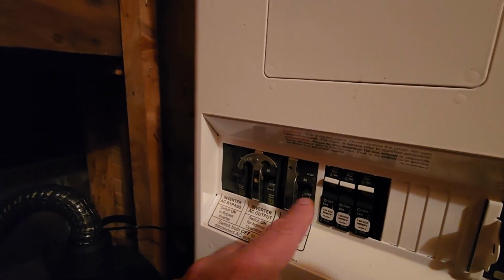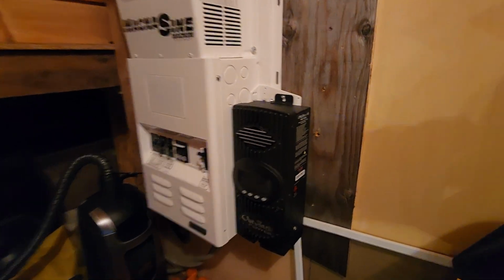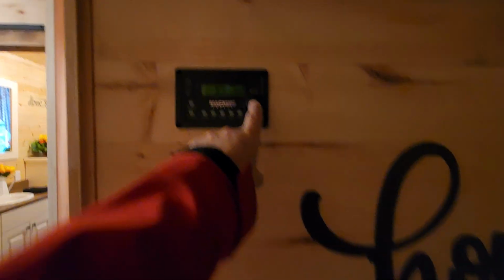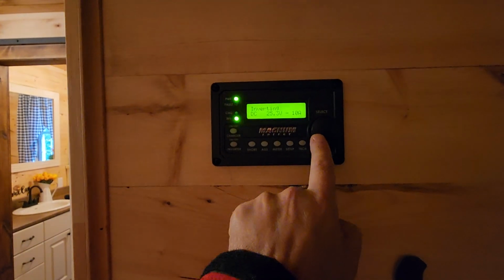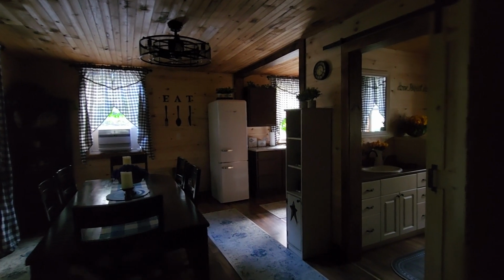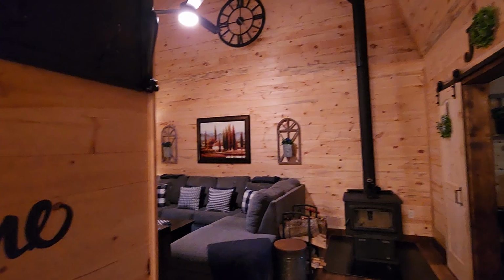You got 30 amp breakers here for a whole bunch of different things in the house itself, but usually the way that they have it set up when they walk in the house, they just press 2 buttons. They press this one to light up the panel, kind of like this. There we go. And then you press this button right here. Shuts all the power off. Now it doesn't shut the power off to the refrigerators because they're hardwired into the batteries. But to give you an idea here, I'll just press it again. So if it's lit up, you can see what you're doing. And boom. Just like that.